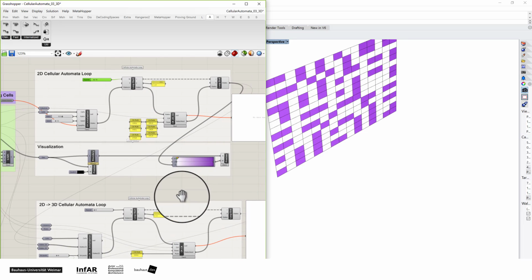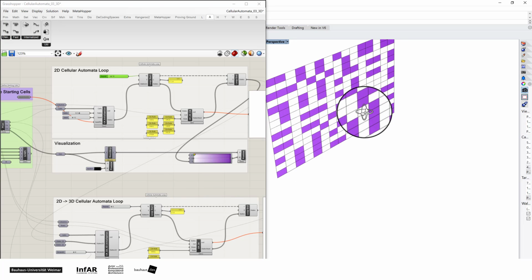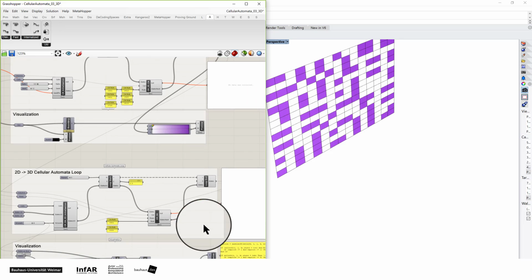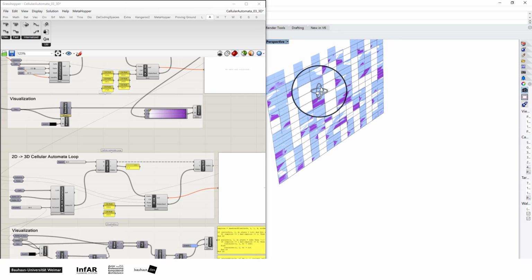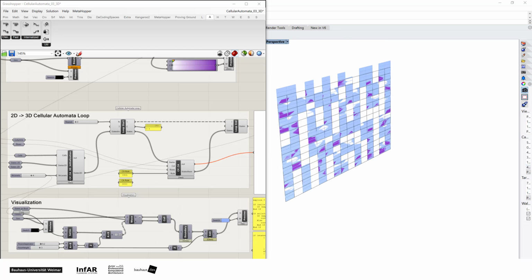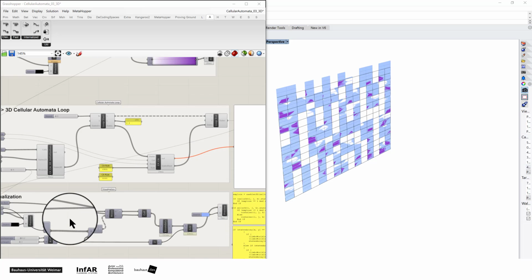And the only thing I need to change is if I add the 3D automata. So this is now the 2D, there is no problem. The filled cells are applied to the second dimension. But what we need to look at is now the extrusion of the objects. Here you see something is not correctly extruded and moved. Therefore, please look at the visualization part of the 3D automata.